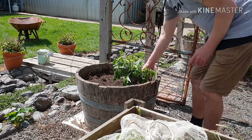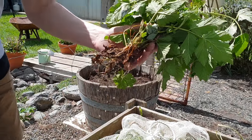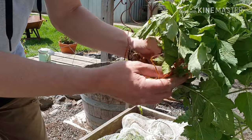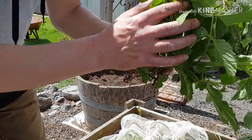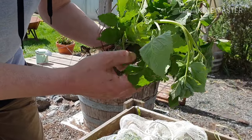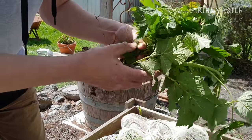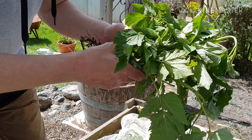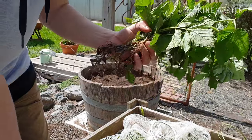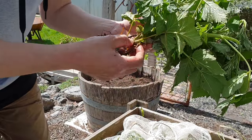Okay, so we're back with the raspberries. My wife bought these raspberries. As you can see, they haven't got a really big root system and they need to be planted straight away. Normally, I would cut the tops off, but because of the time of the year, which is nearly into our summer, I'm not going to do that at all because it'll put them into shock too much. I'm just going to plant them and give them a really good water. It's probably a little bit late to be planting at this time of the year, so we'll just get them in and hopefully there's about 9 there, so hopefully at least 6 out of the 9 will grow.